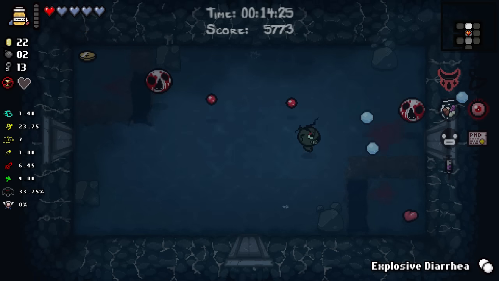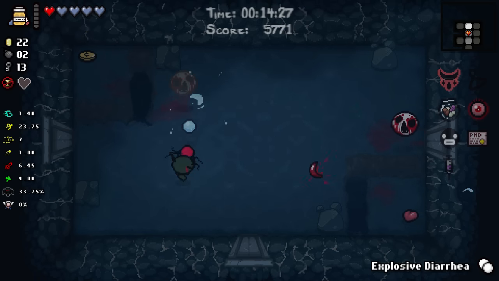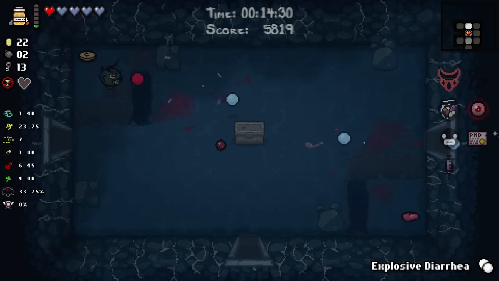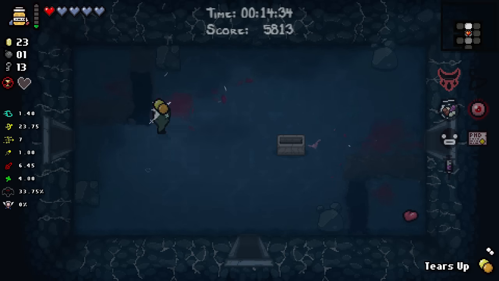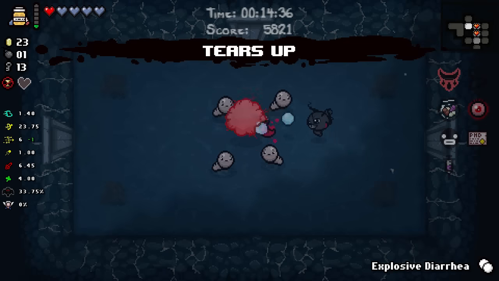This mission, or this challenge, is XXXXL. What does that do on an actual XL floor? I'm a little scared. Ooh, tears up. Tears. Very nice.